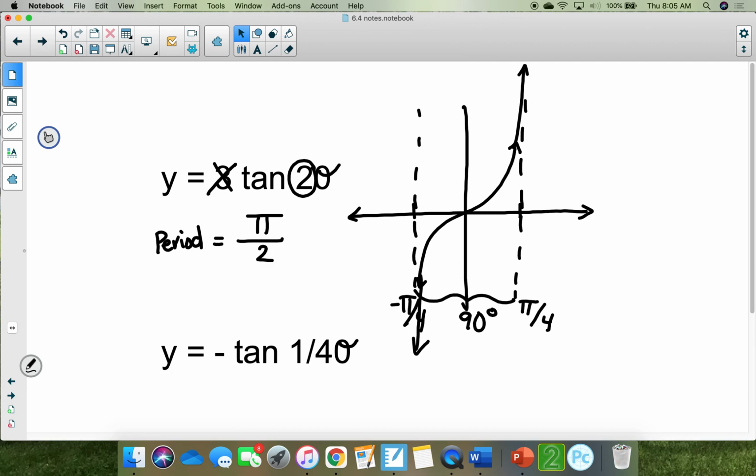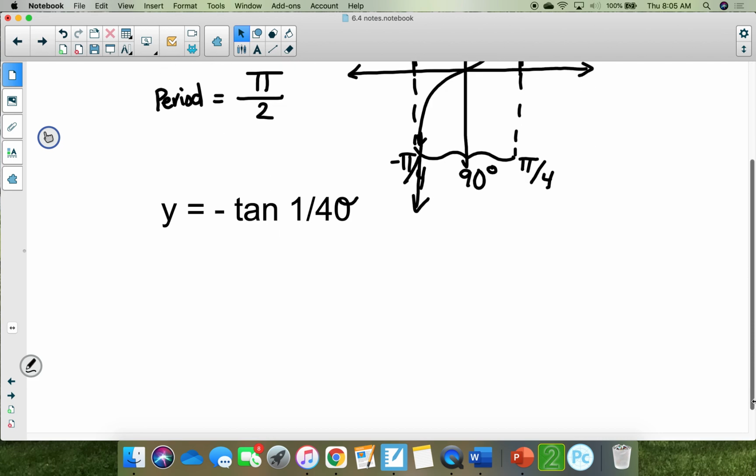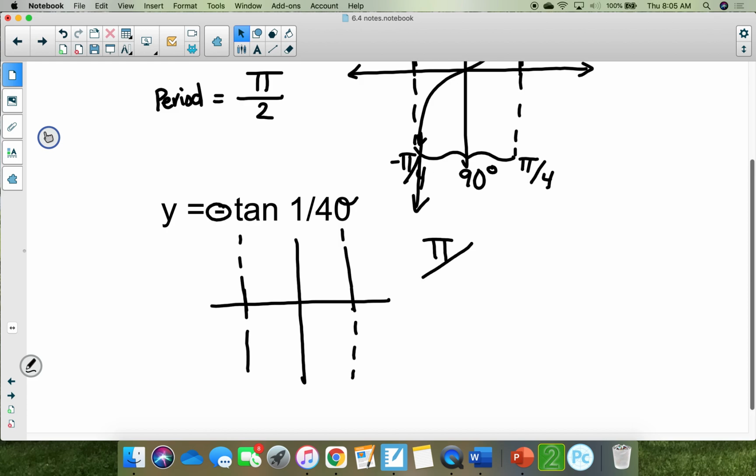Okay, last problem of the day. You need 1 here and you need 1 here. There's a negative sign. It's pi divided by 1/4, which is the same thing as 4 pi for the period. From here to here is 4 pi. That makes this 2 pi. That makes this a negative 2 pi. And the negative sign flips the tangent.